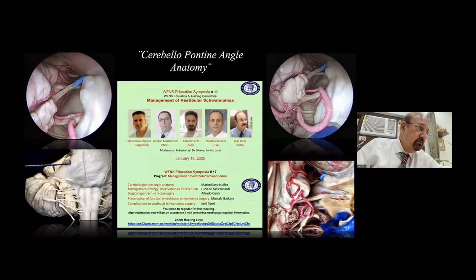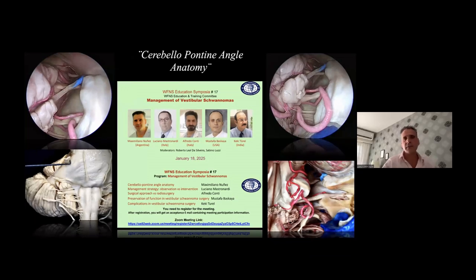Yeah. Okay. Again, thank you for the invitation. I am glad to be here. I will try to be short in this presentation. We will talk about the Cerebello-pontine angle and the anatomy, of course, the implication and the utility of the anatomy of this beautiful region in the skull base for the use, of course, in neurosurgery, like everybody knows. Thank you again for this invitation.